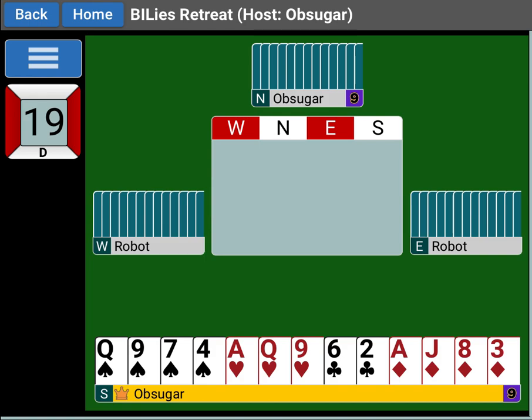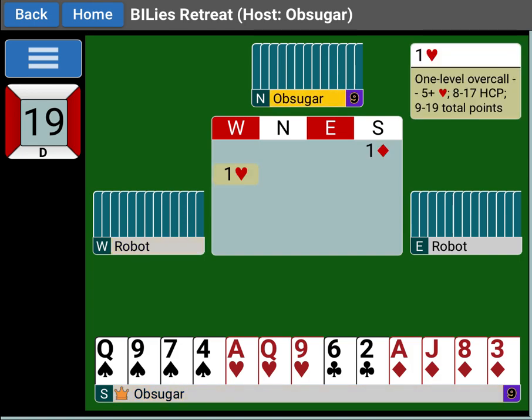We're going to bid a diamond, and over our partner's response, if it's at the 1 level, we'll bid 1 no trump. Minor auctions look like this all the time. This is what they look like. We get a heart bid.